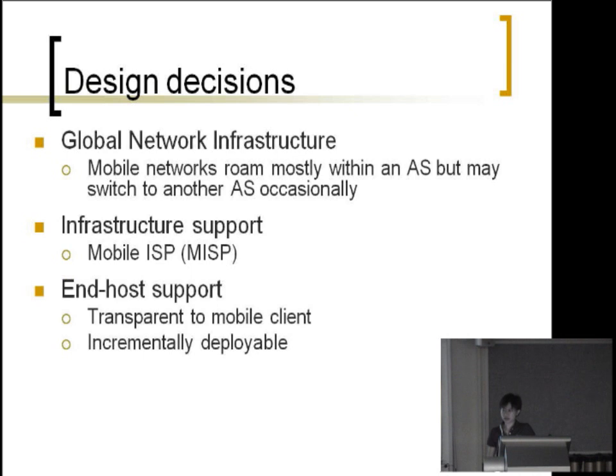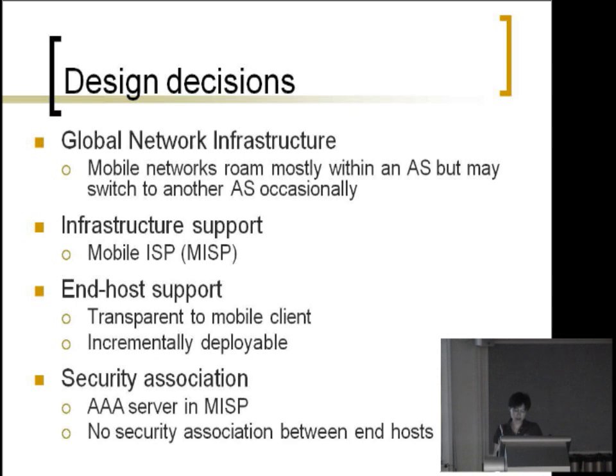And also, we don't want to require significant end host modification, meaning that we don't want the end host clients to have to run new software. So it has to be incrementally deployable for existing applications. And finally, we assume that there is some kind of infrastructure support to provide security. That's the only way to ensure that we can prevent denial of service attacks.